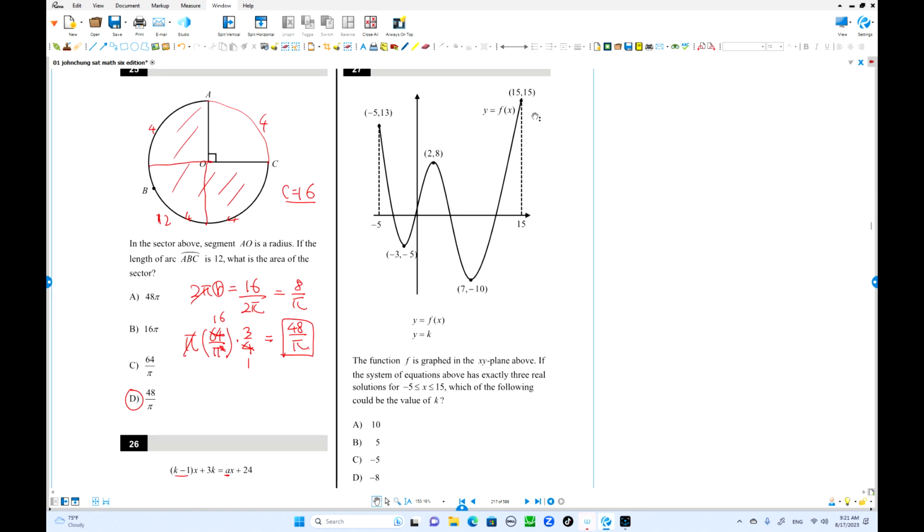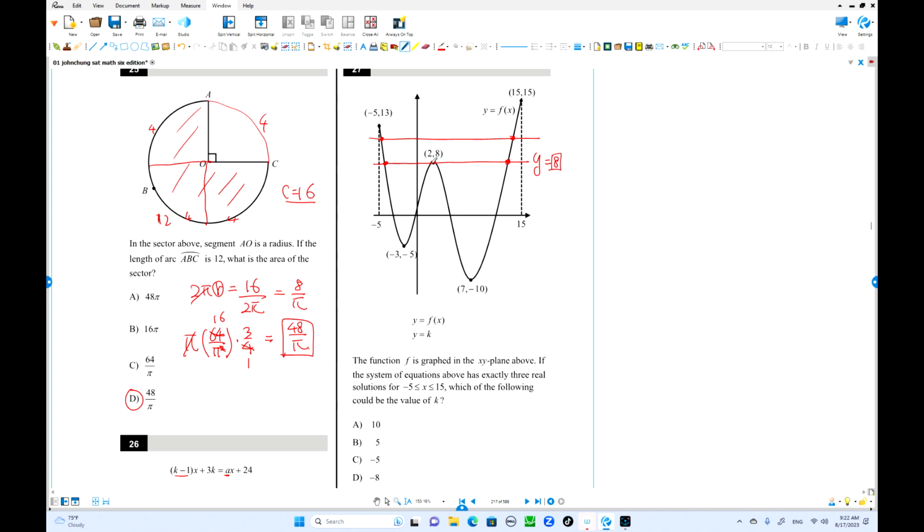So we have a polynomial function there. The other one, y equals k, we're going to put in this constant function, the horizontal line, in this graph to have exactly 3 real solutions. When you have a line over here, 2 real solutions, intersection. If a line is over here, actually 3 real, right? 1, 2, 3 points. So if y equals 8, the k is 8, we have 3.